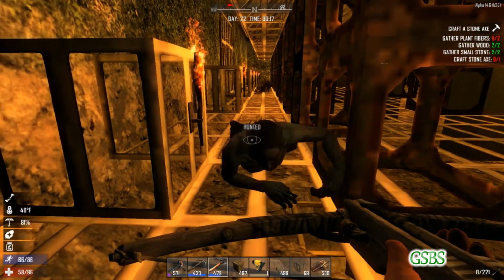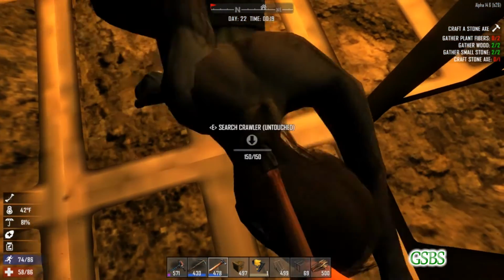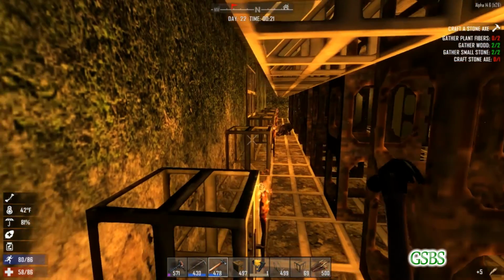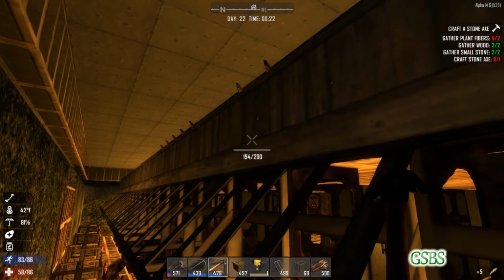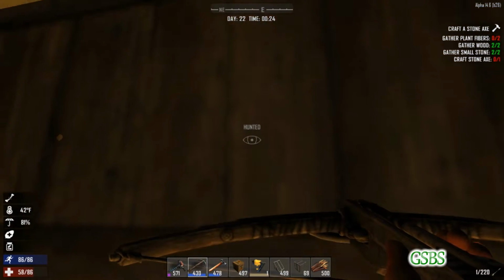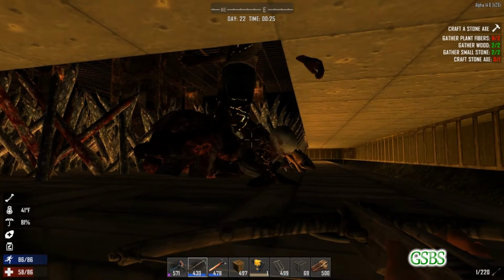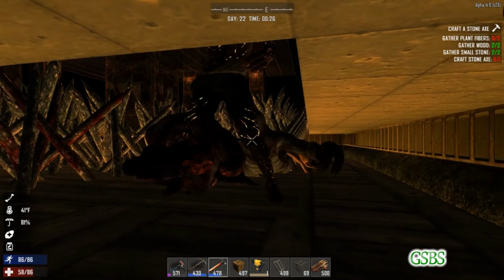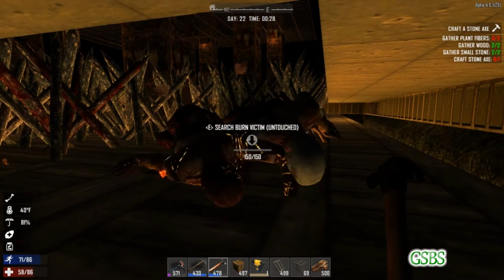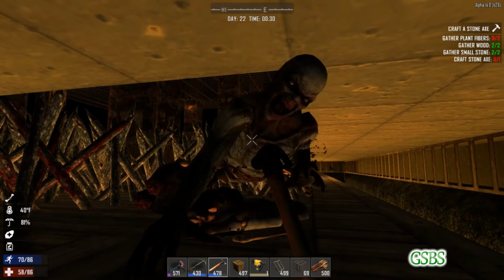So for this guy I would use a hammer. Probably should have used a hammer for them all. Now you could probably get the cops from up top if you had a good enough weapon. He's gonna explode. There it is. Oh, I can get him with a hammer right here, actually. So they may push the other zombies down below.